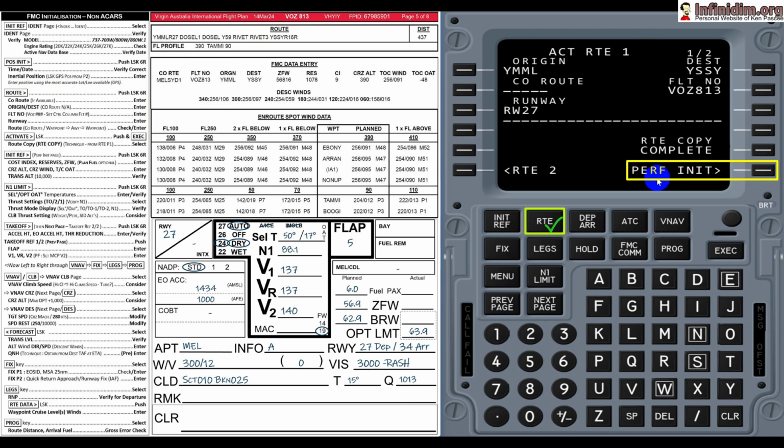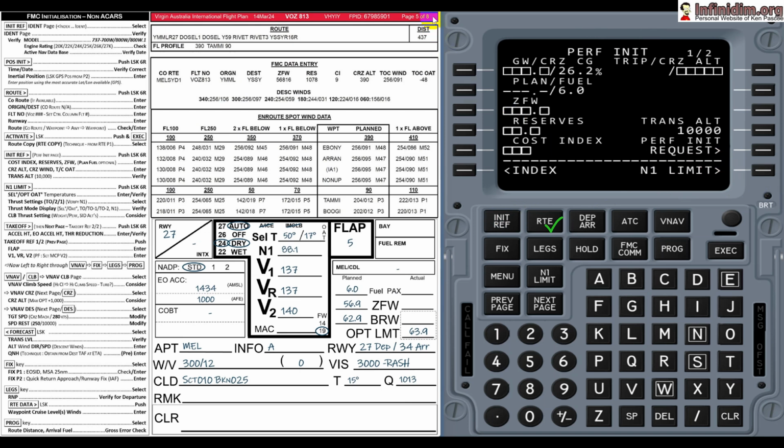6 right, once again, is telling us where to go next. It's PERF INIT, which of course is back in the initialization pages. Let's head over there. So PERF INIT, performance initialization, huge number of empty boxes on this screen, all of which had to be filled. Me personally, I started at the bottom left and just worked my way up and across and down. That seems to work logically and doesn't fall into some of the traps that come with this page.